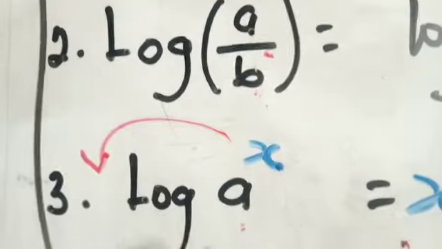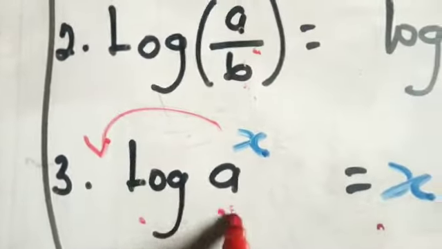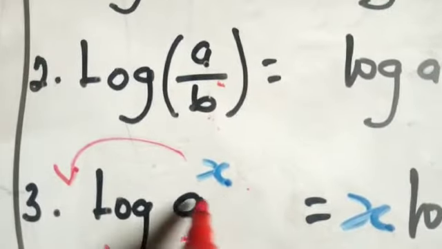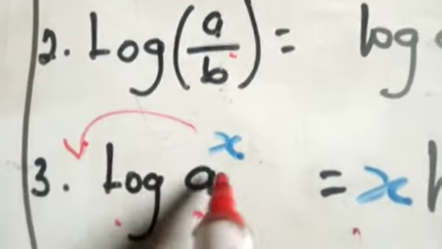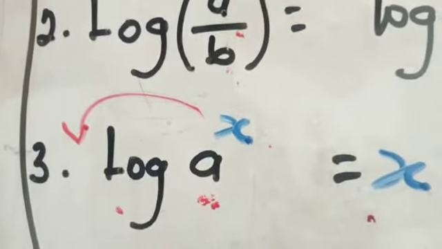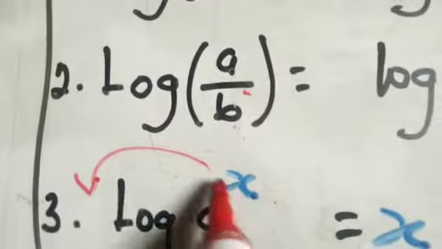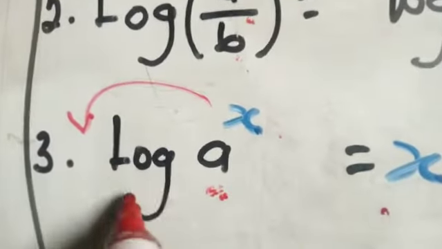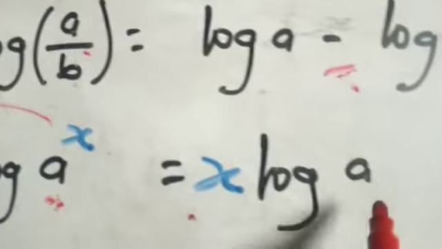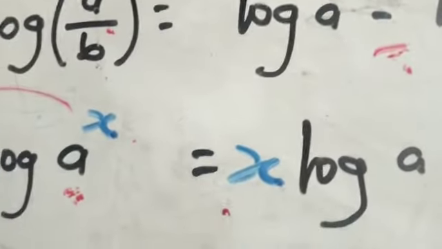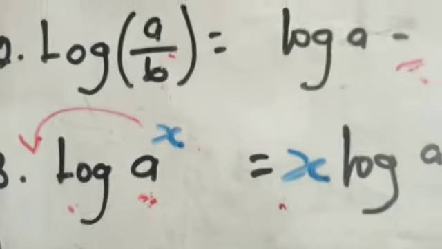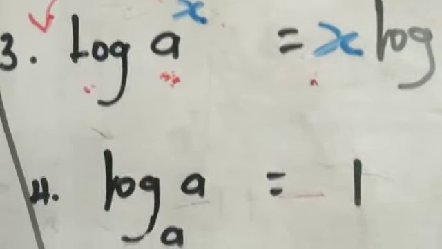And the third tool is that when I have log of the first person raised to a certain power, right? Log of this guy raised to x. So it means that you should bring this guy down. You cannot hang yourself at the top. Automatically you fall down, right? One of Newton's laws, right? So this guy has to come down here. So when I have log of a exponent x, it is x log a, right? x log a. Is that okay? So that is one. We'll have a look at how to use these things in solving the problem that we just saw.